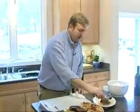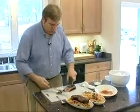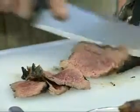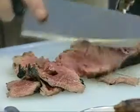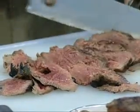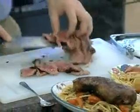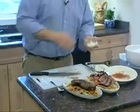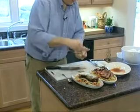Or we could do it family style. Take our steak, slice it out, pretend this is a platter right here. So right now we're at rare really on these steaks. We're going to put it right on top of the pasta. That way people can go around, grab a piece of steak, grab a little pasta, and away they go. Notice my knife doing double duty as a spatula. Wow, that's beautiful. Got a little pecorino romano to finish the dish. Add just a little bit of saltiness.